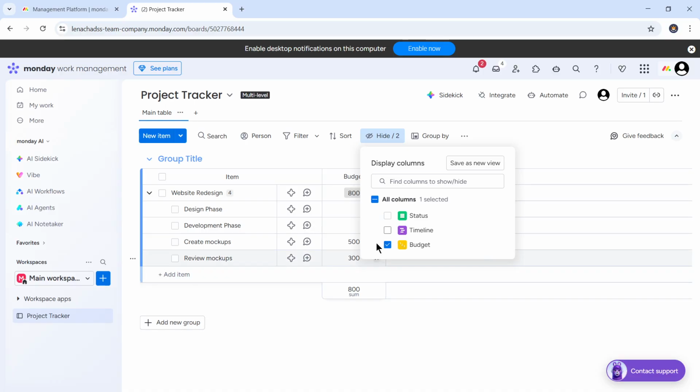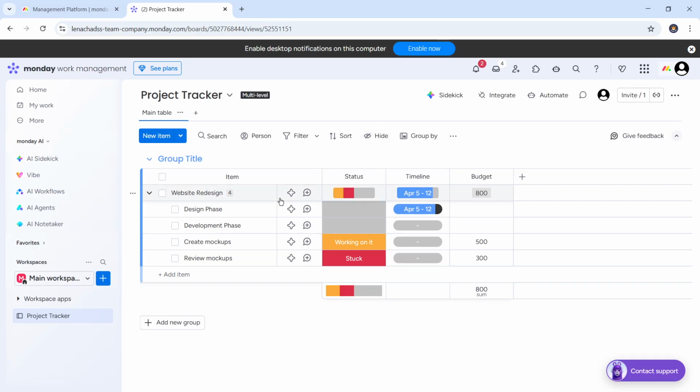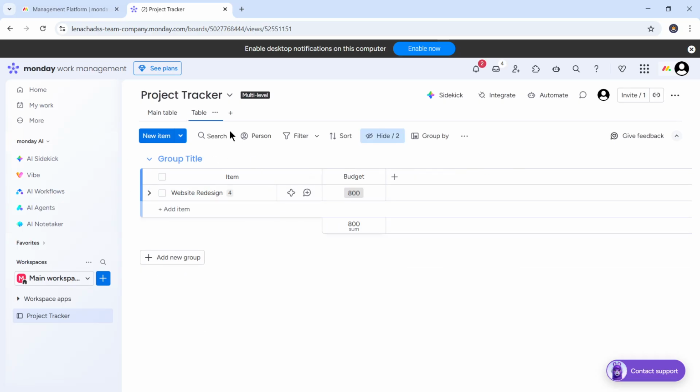At the top of the board, click Save as New View. When the name field appears, type Status Overview. Say it naturally as you enter it. Status, then a space, then Overview. After the name is entered, press Enter or click Save. A new View tab will appear at the top of the board. That gives you a separate saved view with that column setup. If you moved away from the default board view, click the Main Table tab to return to it.